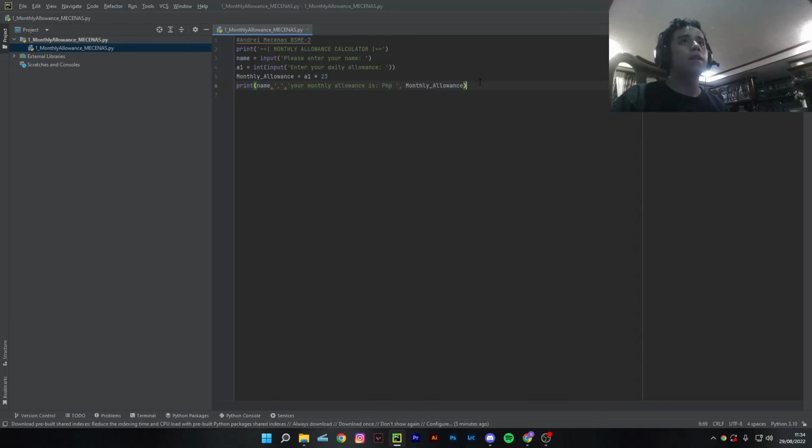So that is all. My learning experience for this specific activity is that I learned how to make a program or a calculator using the basic functions of Python, or programming. And I learned that the program would run until the last line, and when there are no more lines to be input, the program will close automatically. So that is all for what I've learned on this activity.